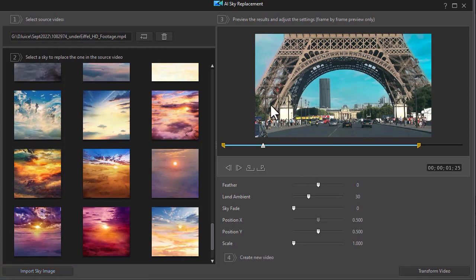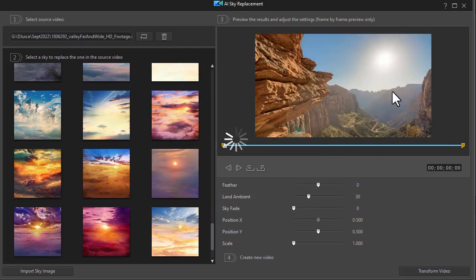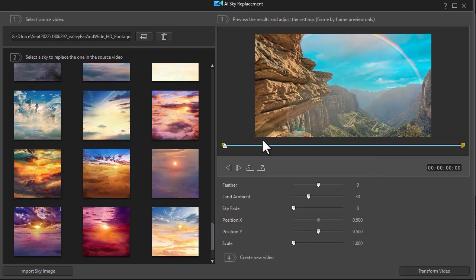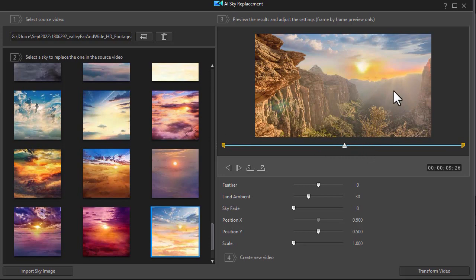Let me show you a couple of other things you need to be aware of by using a different example. I'm going to click on Import Video, and we'll go back to our media room, and let's do this valley, this canyon shot. Now here, I already have a sun in. What if I want to change the sun? I'm going to click on this image here, and we're going to change the sun. Now it looks fine there, but notice, I need to move to different frames because here I have the sun, but here I have in the original video the rays of the sun. So if I wanted to make that look a little bit more normal, what I have to do is I have to scale it up and I have to change my position on the X and Y values.